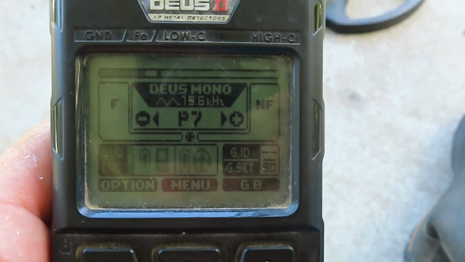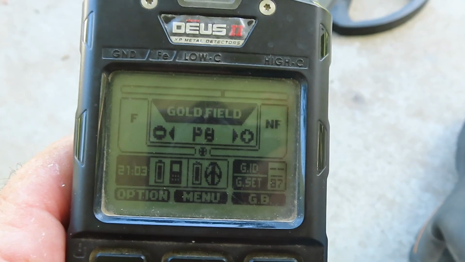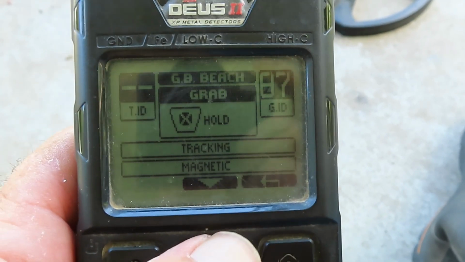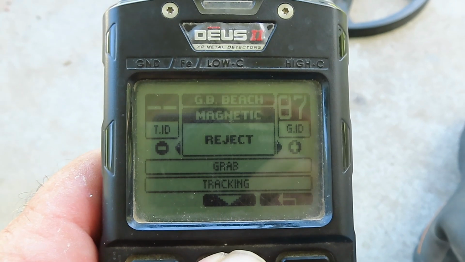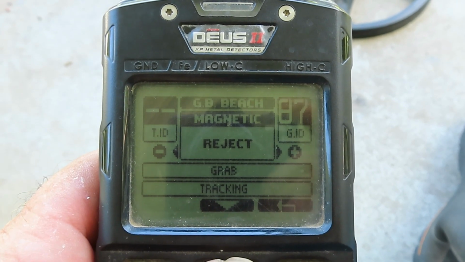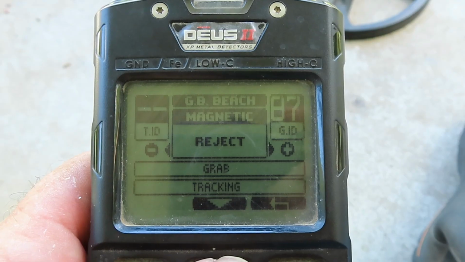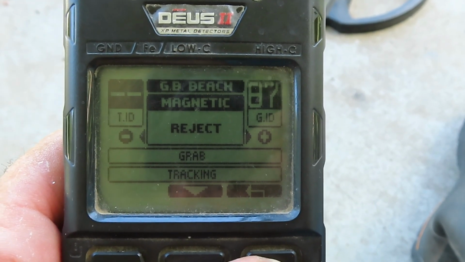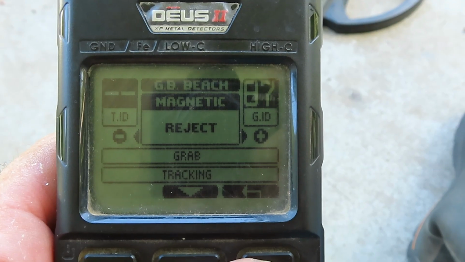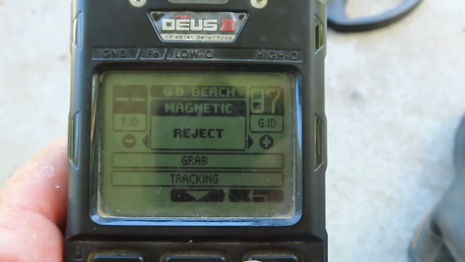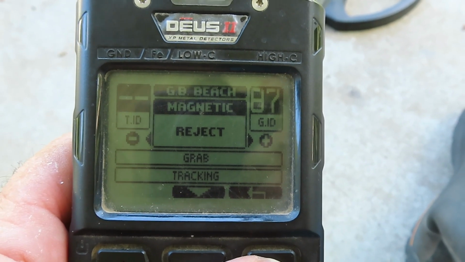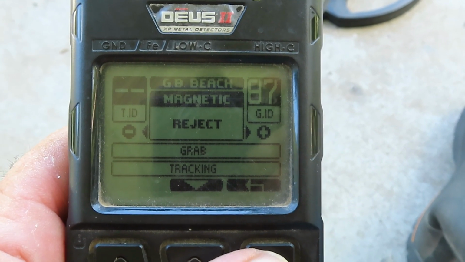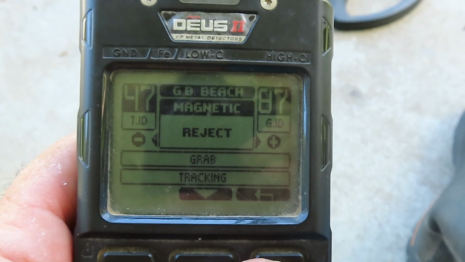Okay, and if you're in a beach program, you got that magnetic reject, that's savable. When you adjust these over here under this, you're only adjusting the program currently used. But once you turn the detector off, it'll go back to default setting.